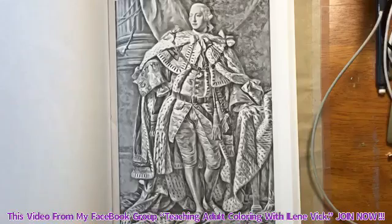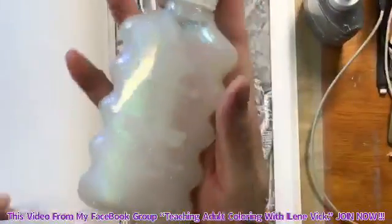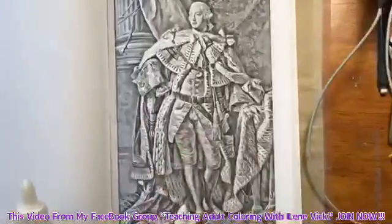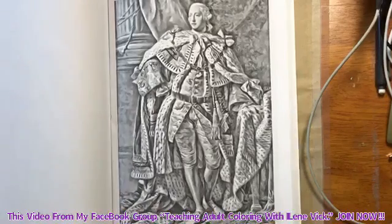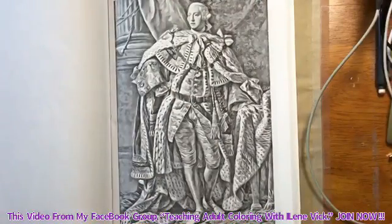And then the other glitter that I bought was by Basic, B-A-Z-I-C. What I did is I bought a large amount of gold, silver, and then the iridescent, because I use a lot of that. And this came in a pack of 3. So that's the Basic brand. So I've got lots of that on hand too. Okay, I have got a lot to show you tonight.